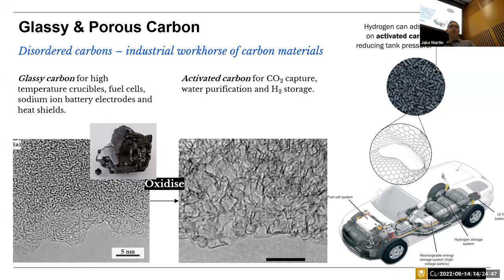And if you oxidize a char or a glassy carbon and you heat it up to 900 degrees Celsius, it restructures into a foam, into a porous material. This is quite bizarre because on this side, it is basically impervious to any chemicals, and on this side, it's a very, very porous and interconnected structure. I've spent many hours looking at these electron micrographs and just thinking, what on earth is going on? Because that is just a nightmare to try and interpret. And I'm really interested in the activated carbons for hydrogen storage. That's one of the applications. Cool it down to liquid nitrogen temperatures and hydrogen will stick to the surface of it.